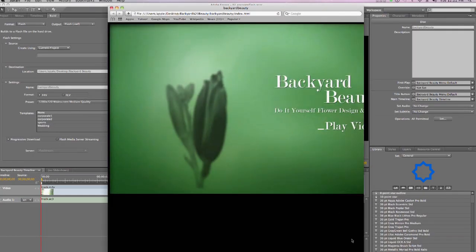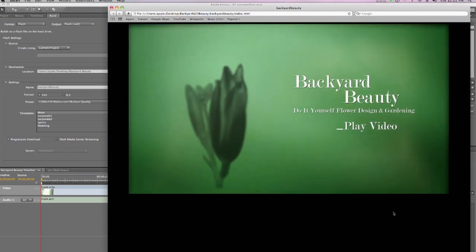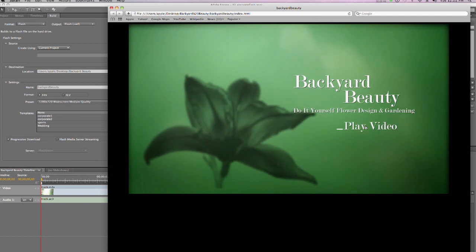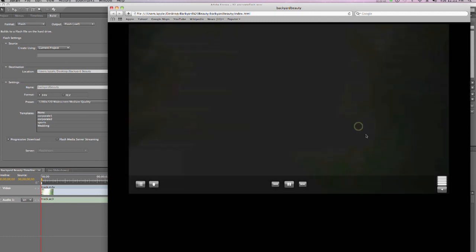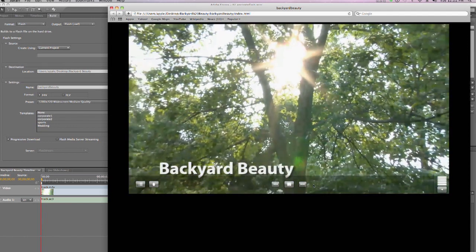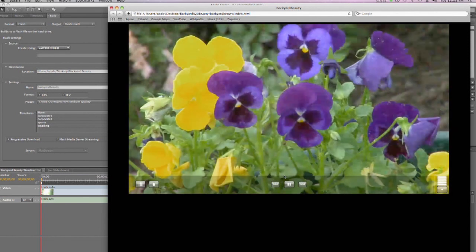And now, if I spread this window open a little bit, you can see that my once Blu-ray project is now available on the web. And the interactivity works just like you would expect on a DVD or Blu-ray disc. So if I click Play Video, I can actually see and hear my video. I can navigate back and forth, go back to the menu, and so on.